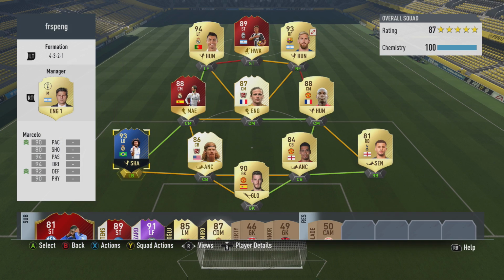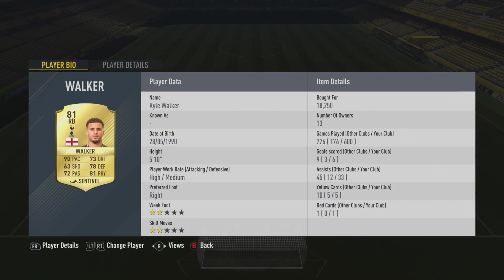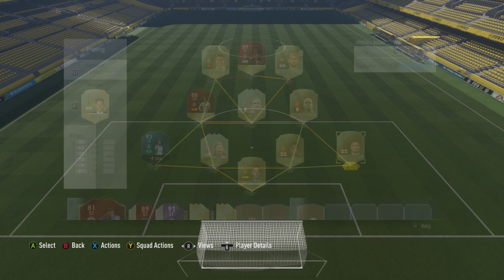The pace and the physical for me is important, because with the pace you're obviously going to be able to catch up to those Martials, those Ronaldos, those Hazards, and players like those. And the physical aspect also is pretty good. He'll be able to get in front of the players, cover the ball well, meet up one-on-one against strength. So that's pretty good as well.